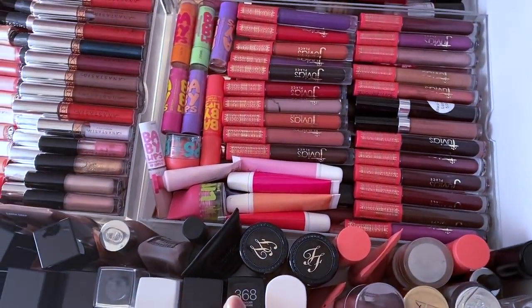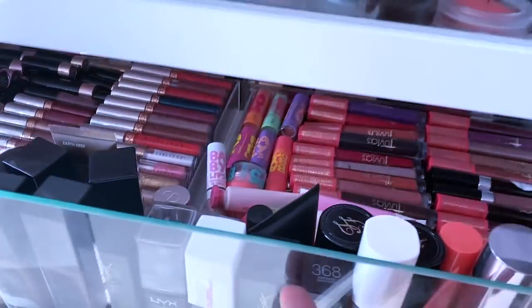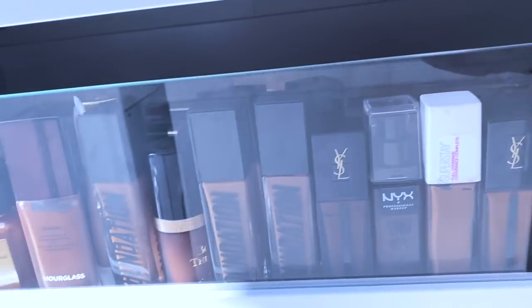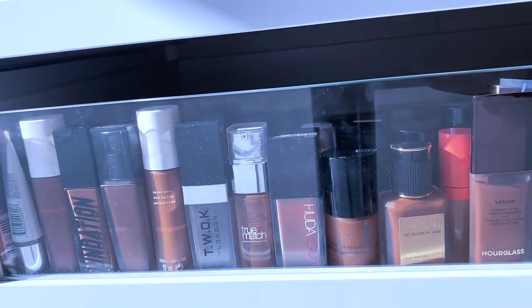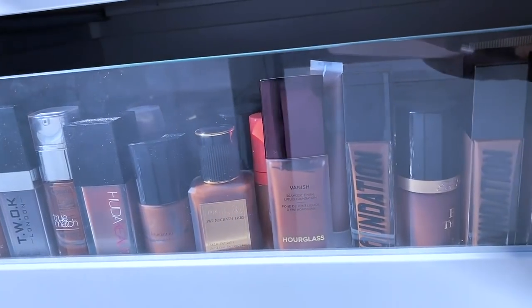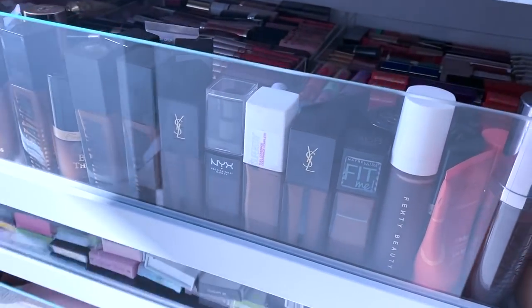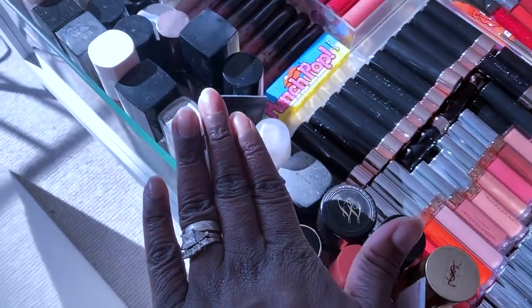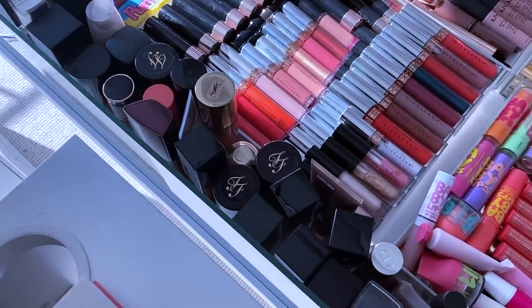And then below that, my darlings, we have lipsticks and we have foundations. And let me just pull this right back so that you can see what I'm talking about. I've got the foundations leaning against the glass, so I can see, oh, what foundation do I want to use today? Maybe I should mix them all and I most probably will get the exact match or not. So I have all of my foundations up against the wall right here, and I can open it up and I can always tell from the packaging, from the branding, what is what.